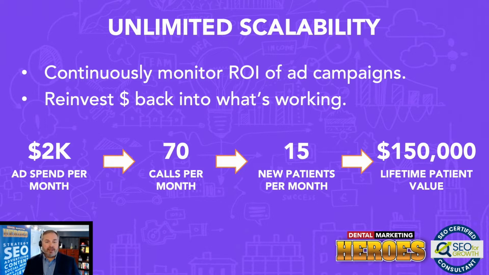So here's a simple real life example. A dentist is spending about $2,000 a month. They get about 70 calls from these ads per month because we track how many calls they get from their ads. And this results in 15 new patients per month directly attributed to their ads.